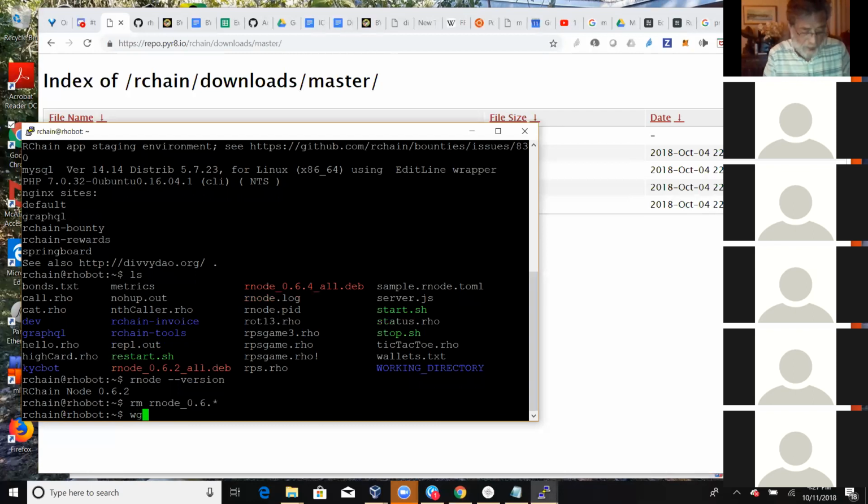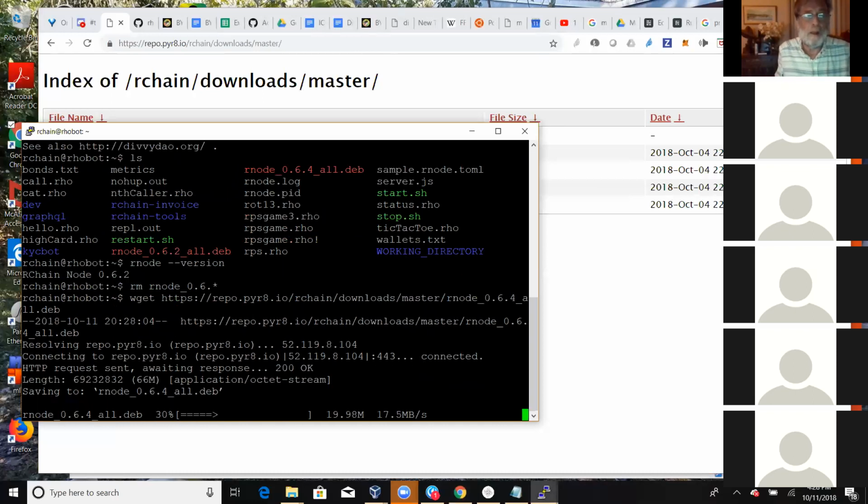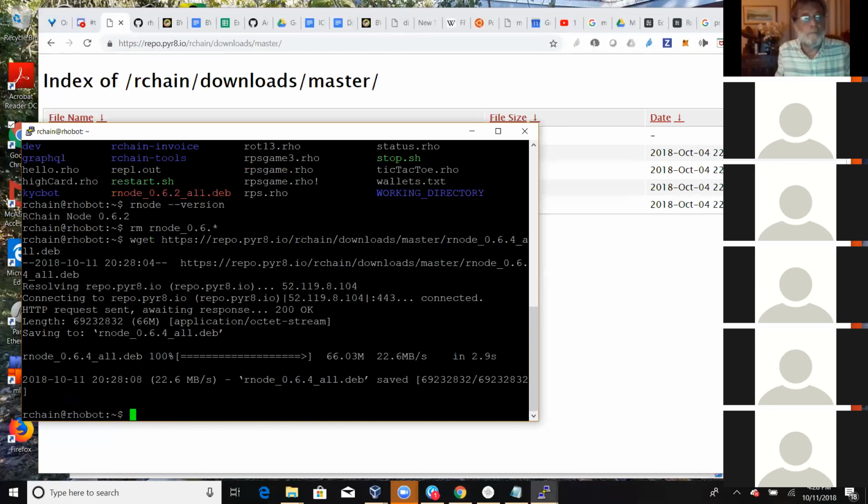Then I do wget and paste it in there. Okay, and then I do a sudo. Does somebody else want to do this?